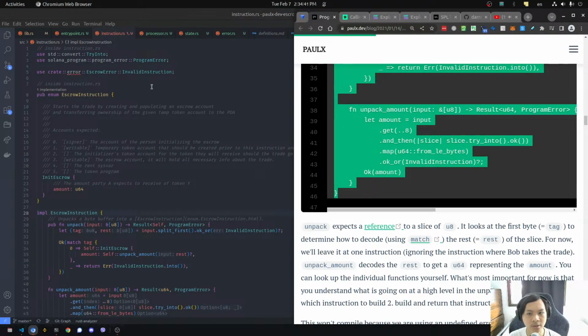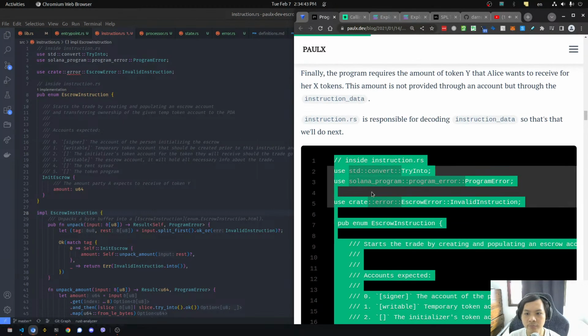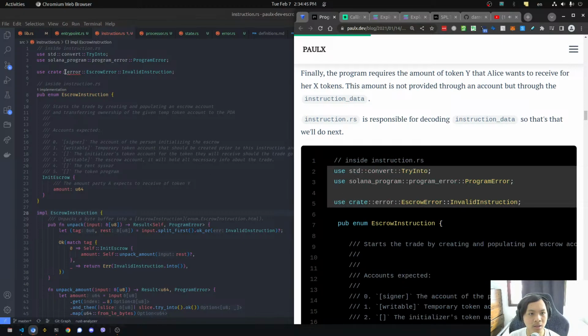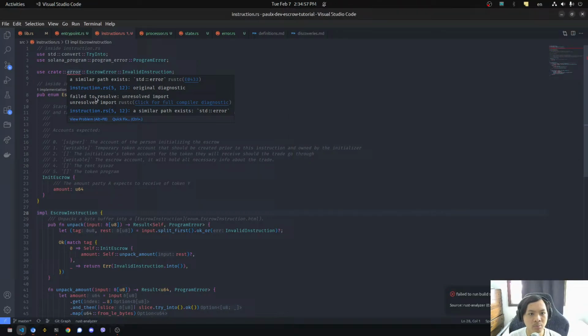There appears to be something wrong with the import. Use create error. A similar path exists. Standard error. Original diagnostic. Failed to resolve. Unresolved import. A similar path exists. Standard error. Okay.